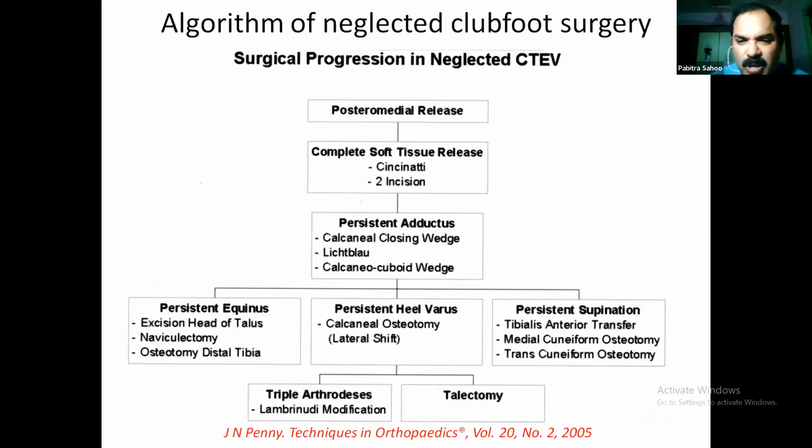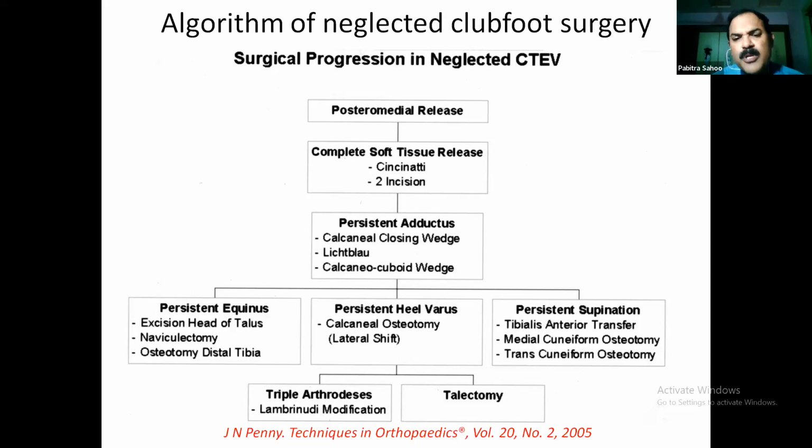These things are no more followed now. However, if the deformity is very severe, then one can go for triple arthrodesis. It is a very accepted procedure. Triple arthrodesis can correct the deformity in one go, with the disadvantage that the foot will be small. So you have to take a lot of weights.